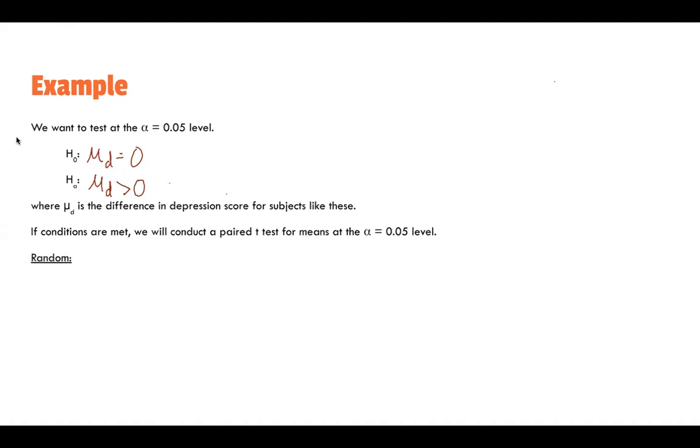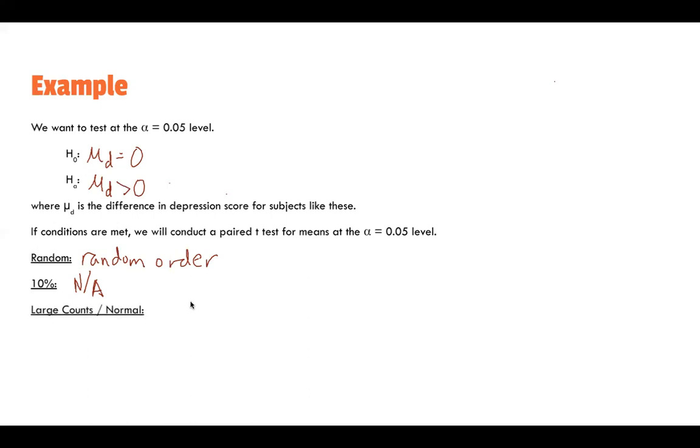Okay, random condition. Now this isn't going to be a random sample because we're not doing a sample here. We're doing an experiment. So our random value is going to be random order of the caffeine and placebo. So that's going to be what we're testing. 10%? Wrong. We don't need a 10% because we're not doing samples. The sample size cannot be less than or equal to 1/10 of the population. We don't need a 10% condition. You can just write NA or you can just not do it. I would write NA to show that you actually know that you don't need a 10%, rather than letting the readers think that you don't remember there was a 10% condition in the first place.